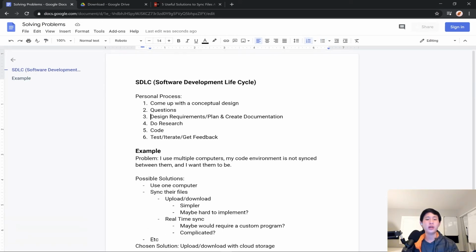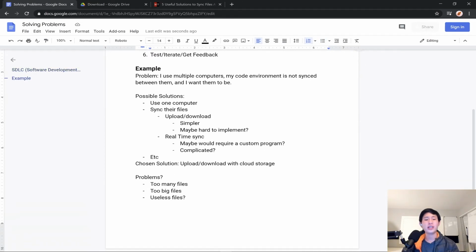Now let's come here: design requirements, plan and create documentation. Again, I'm just going to come up with a really simple design. A special sync folder is backed up on Google Drive.